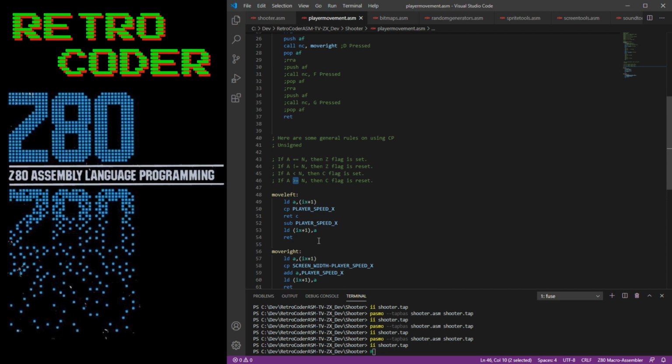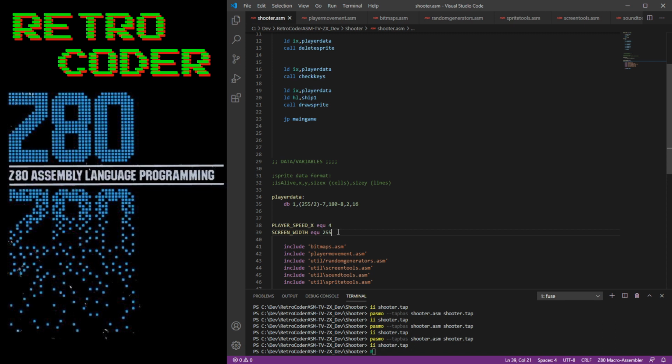This time I want, is it more than or equal? So as the C flag will be reset, not set. Is that going to be enough, or do I need to take an extra 1 off? I certainly need to take the player width. Easiest way of doing that is just having a constant, which kind of eliminates me needing that. That means we've got to change it in 2 places now if I ever want to change the width.